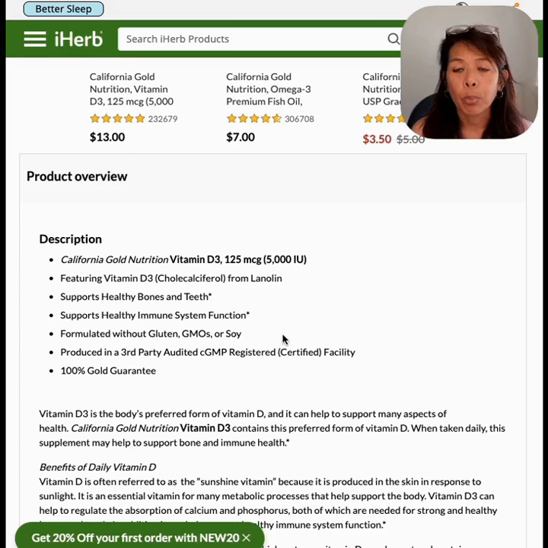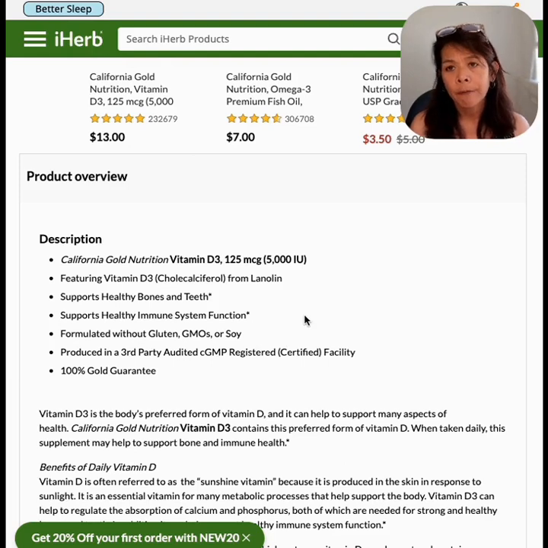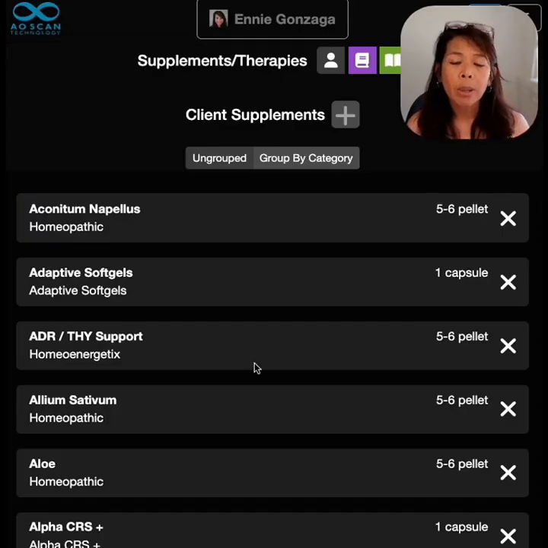So you can just bring up any kind of supplements. You can go on Amazon, I like this one, iHerb, and then you can find supplements in there and enter it into your scanner. Don't worry about having to scan it. Just type in the name and the description because then it's going to show up if you need it.